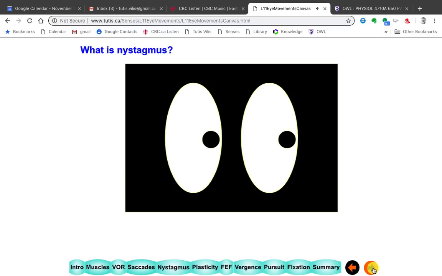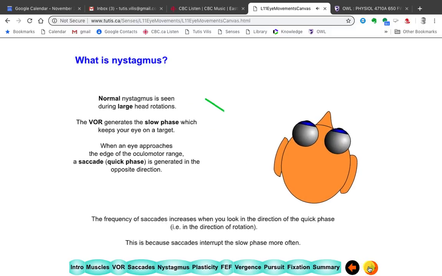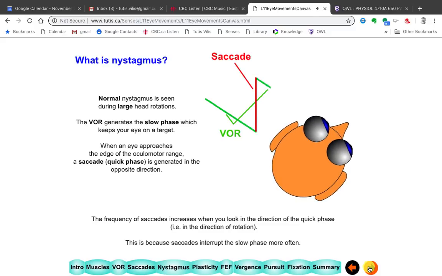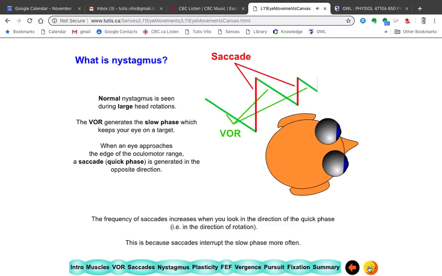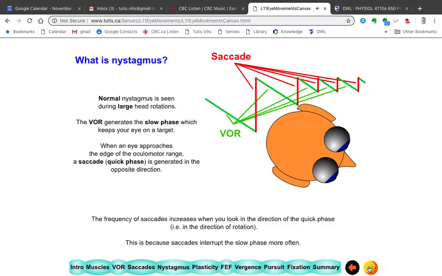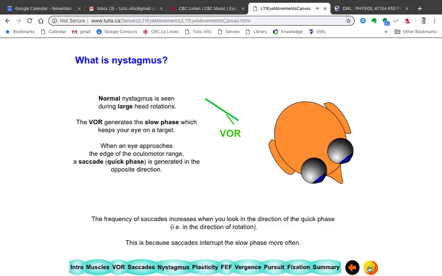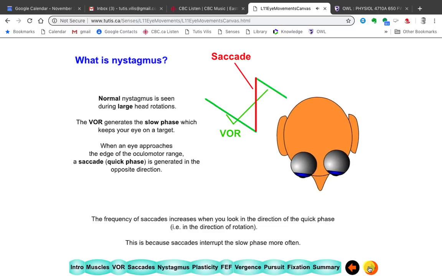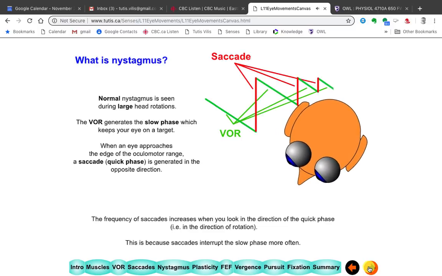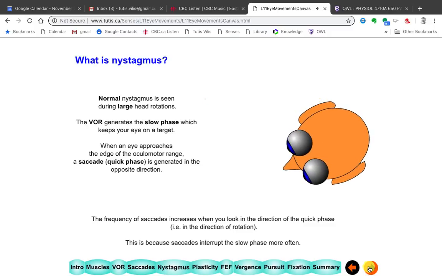Oops. Not quite right. This movement should be a little faster, but it's not that. This is called nystagmus. So the eye is supposed to move slowly in one direction and then quickly back again. And that's what happens if I turn my head a lot. The eye would go slowly and then quickly make a saccade back to where it's supposed to be. Turn slowly and then quickly make saccades back to center.